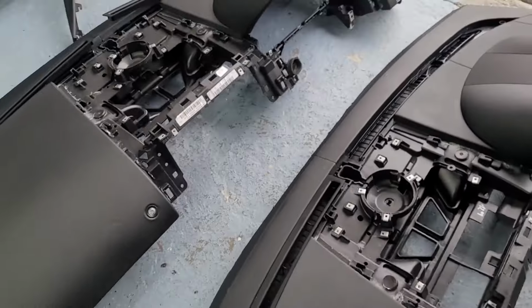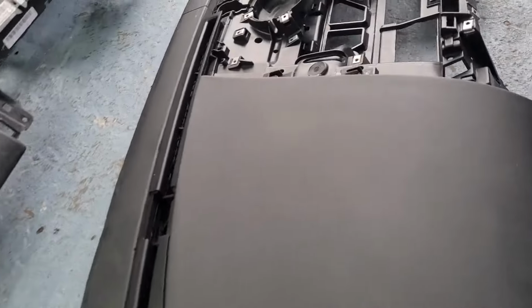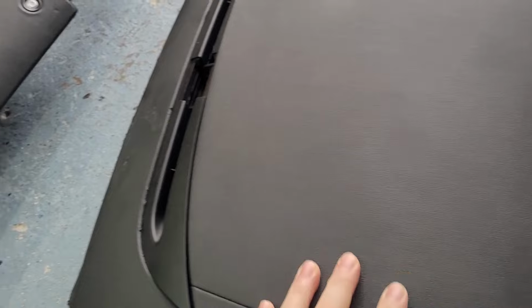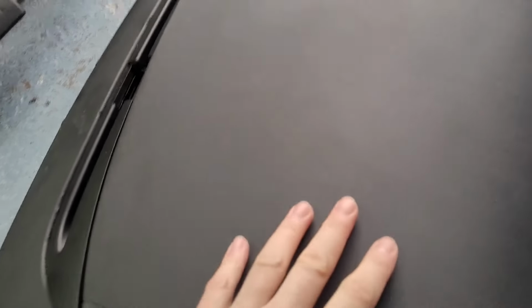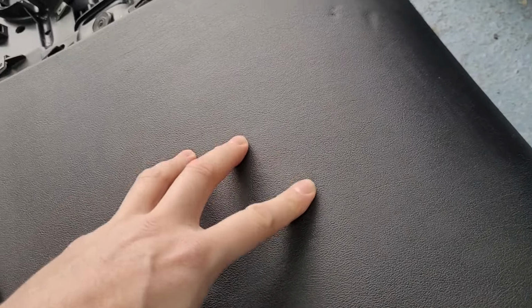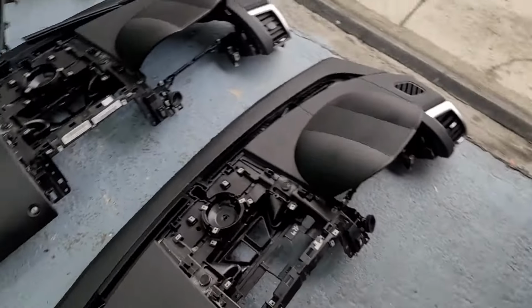Now, when I put the new dashboard in, there was one other issue, and it's quite hard to see, but one thing I noticed was this dashboard here came from a 2013, and mine's a 2017. This new dashboard has come from a 2018-19, so it should be the same, but you can't really feel texture on camera. It just feels a little bit different versus this one, and it's like there's a slightly different shade to it. It wasn't really noticeable. It was enough to make me think I'd rather have a new one. So yeah, all that work.